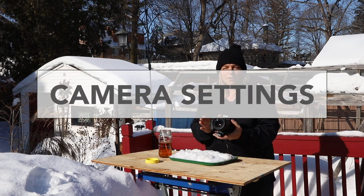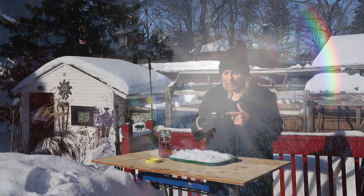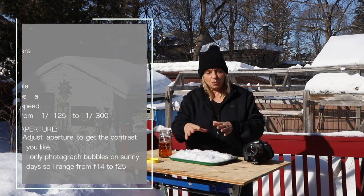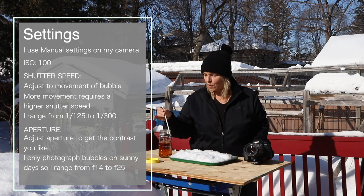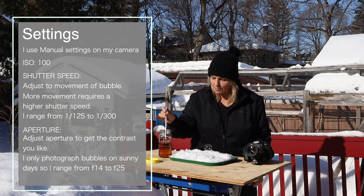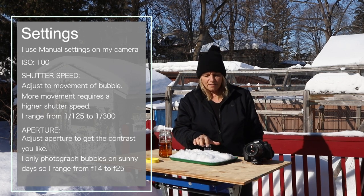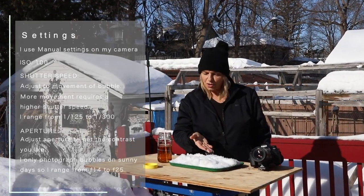Settings: always 100 ISO because it is so bright. Then your shutter speed depends on how much wind the bubble is being subjected to, which will cause it to vibrate and move around, which makes it very difficult to get a sharp picture. So let's make a test bubble. That's a little jiggly. So I start at 125 shutter speed, but you might go 200, maybe 250.